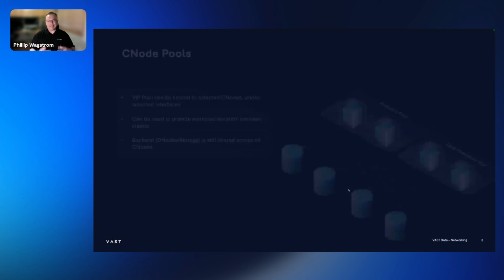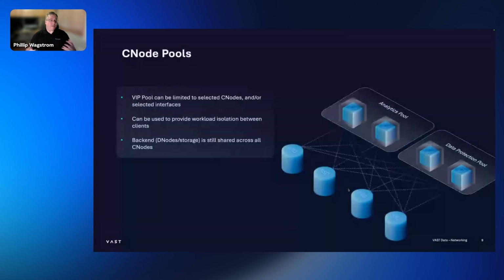So let's talk about CNode pools. We may have situations where we want to take these VIP addresses, we want to take this pool, and we have reasons for separating things up. Maybe we've got 2 different physical network segments. One example might be you're at a university and you have your HPC cluster that is accessing data on a VAST cluster, and you also have your campus-wide network.